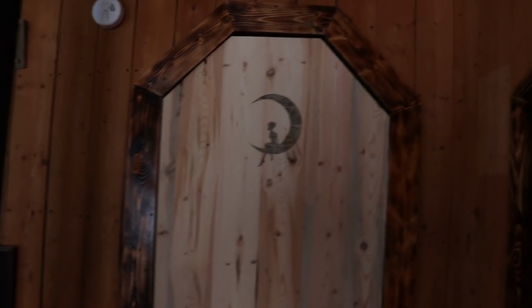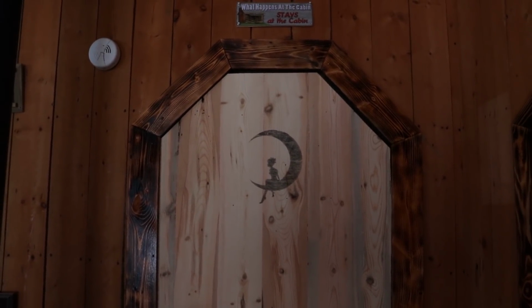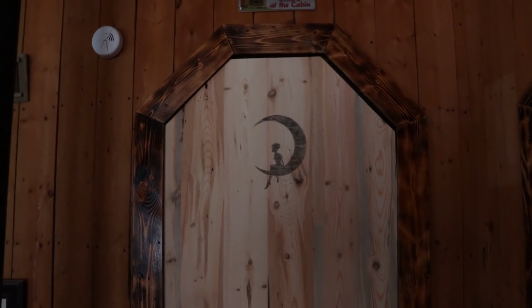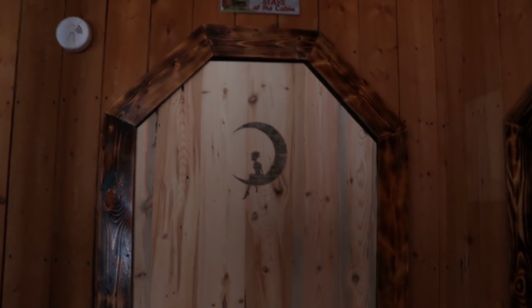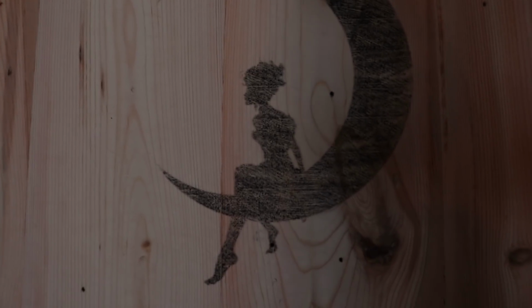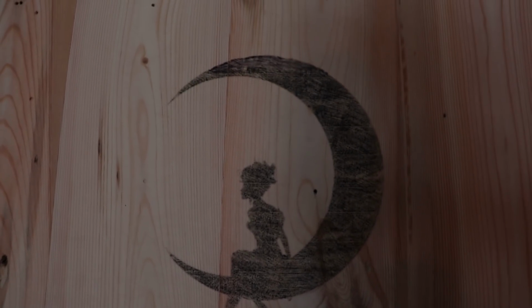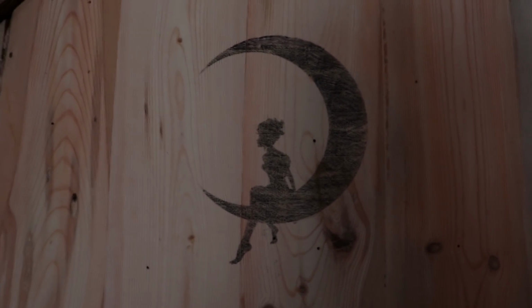Each one of our doors is going to have something carved in it like that. The bathroom has that, of course, like an old time outhouse. The bedroom door is going to have something carved into it. So will the pantry door, the living room door, and all of our little cupboard doors will have patterns carved into it as well, so you can see her sitting there on the moon. So I will do my best to carve that in there with either my Dremel or my little palm router.